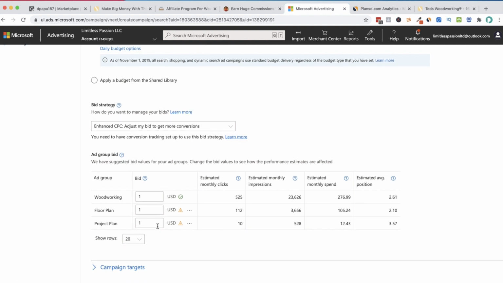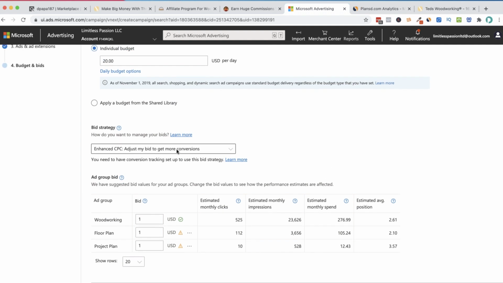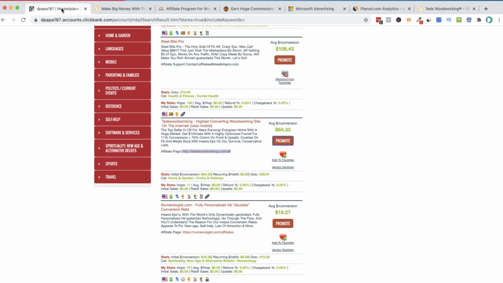But this is the same method. This is the same process that you need to keep in mind. It's whatever your budgets are. And I don't want you to get discouraged from people telling you that Bing is not a good traffic source. Bing wouldn't exist if it wasn't a good traffic source, okay? Bing wouldn't be there if it wasn't a good place. But Bing has a different demographic. Bing has the 40 plus that you're looking for. And ClickBank has a lot of offers for 40 plus, okay? Put that in your head.